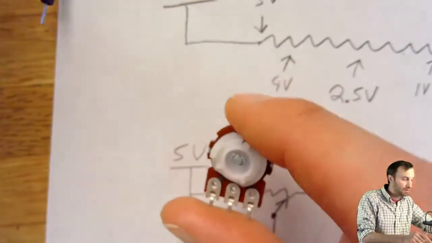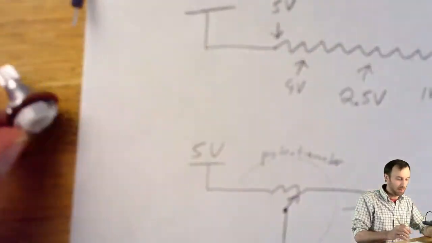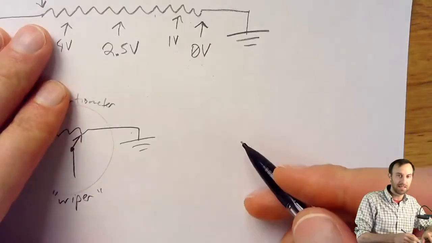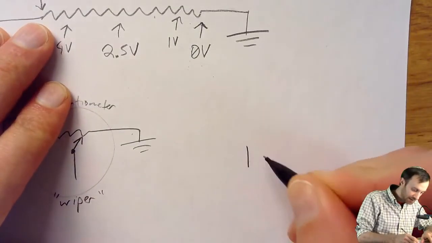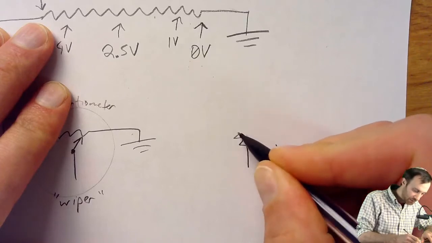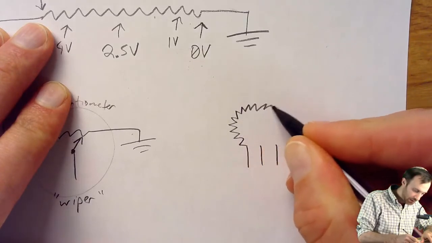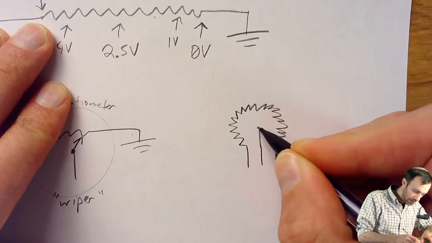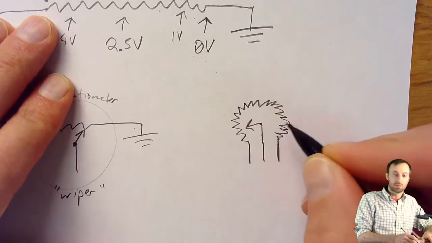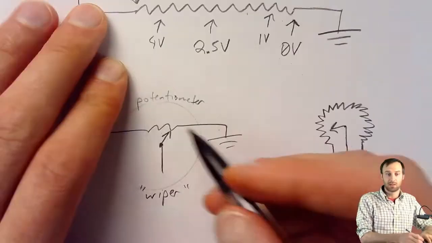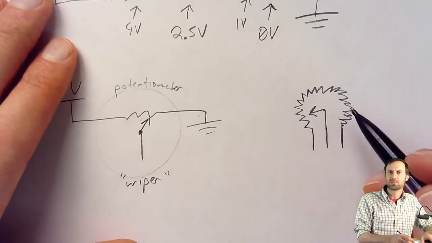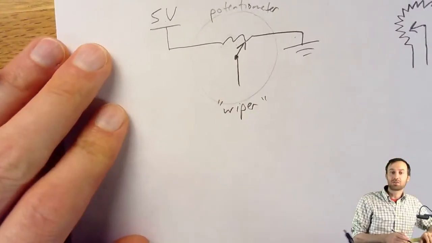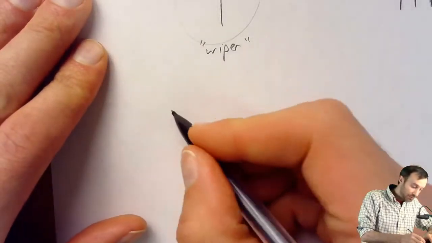So just to do a semi-schematic drawing of this part, which is not a true schematic drawing, you won't see it in an electrical plan anywhere, it's got 3 legs, a resistive path going along the outside, and then the middle here is the thing that's able to move. So do not draw this as a schematic, use this instead, but I hope this helps illustrate how it works. So how will we actually wire this up to an Arduino? It's actually pretty straightforward.